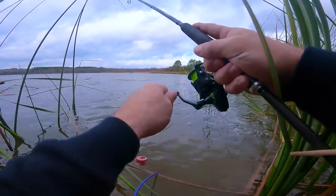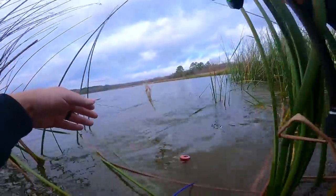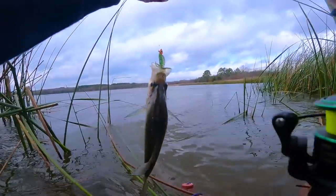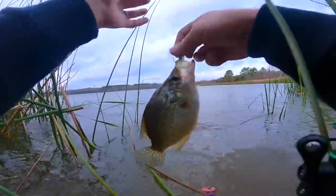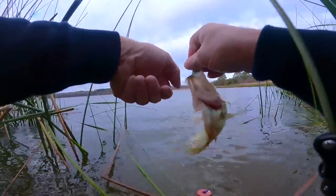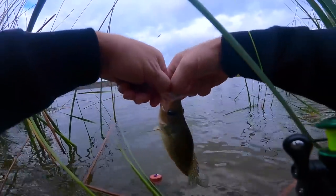Fish on. Right there off the grass. He's a littler guy, I think. Littler, smaller one. Nope, that's a keeper. Stringer. Right there. Stringer fish. Yes, sir. Waiting for crappie in December, guys. Whoa, come back. Waiting for crappie in December. You gotta love that. I mean, I love it. I don't know about y'all.